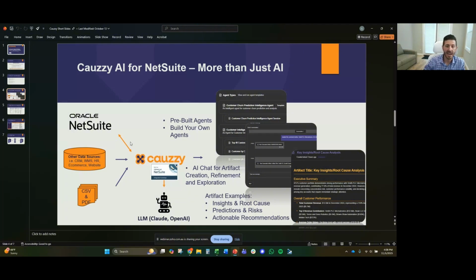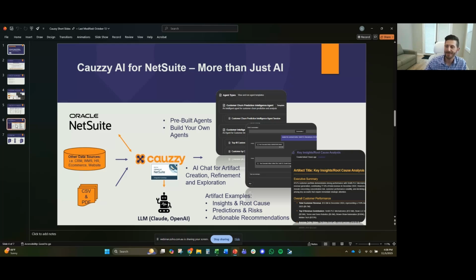Additionally, we can scale that and start connecting other data sources. So this can be your one-stop shop for AI. It could be applications like HubSpot, Salesforce, Shopify, you name it. Or it could just be flat files, a static flat file like a CSV or an unstructured data file like a PDF. So yes, we start with your NetSuite data, and we can also incorporate other data sources because that comes really helpful with the agents.